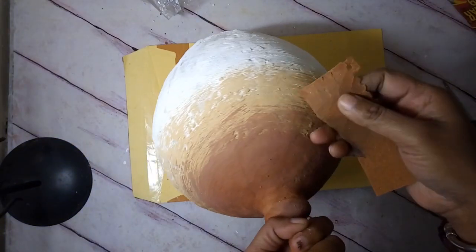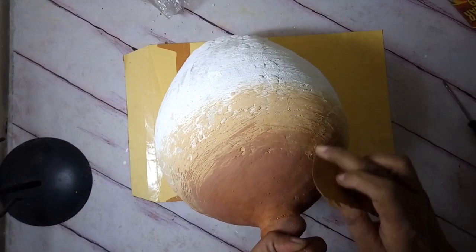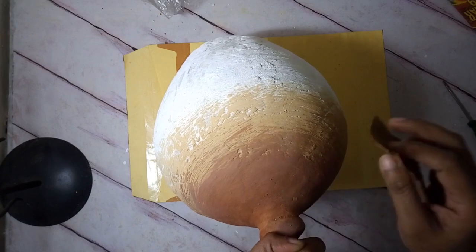Now I'm just going to take a fine sandpaper and sand it over lightly so that the colors merge better and there is a smoother finish here.